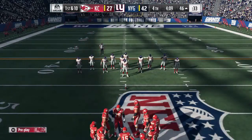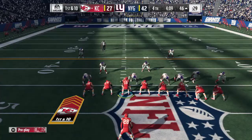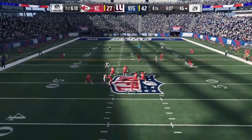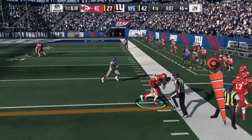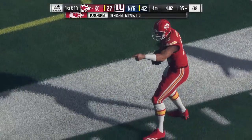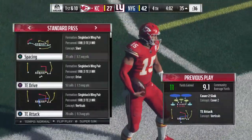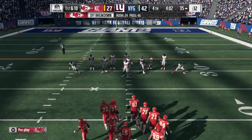Man, defensively, that hurts. They got him out of his rhythm. They had him hemmed in, but somehow he was able to tuck it away and get away for a gain. Eluding the pressure right. 11 more yards that go around, a first down as well. Obviously, a big play was needed, and you can see his eyes light up as he realized there's absolutely no one in front of him.